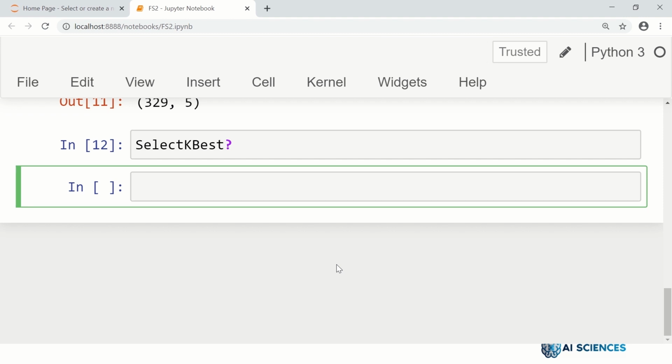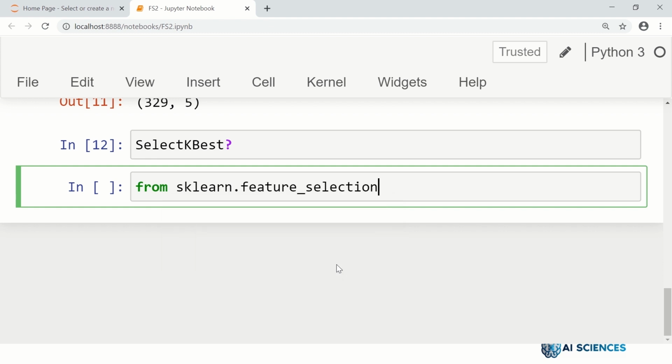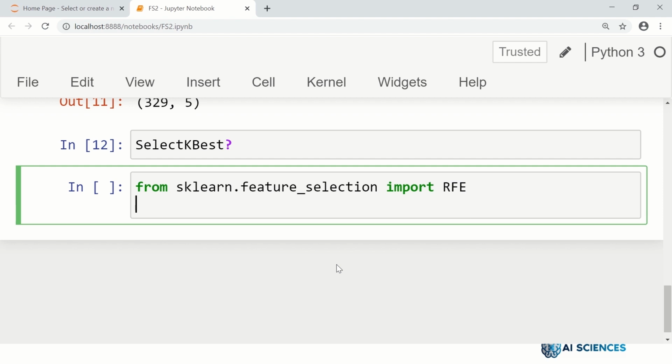For that we have to import certain things from sklearn dot feature selection. From sklearn feature selection, we have to import a model for recursive feature elimination. We also need some classifier, for example a linear SVM or something like that.